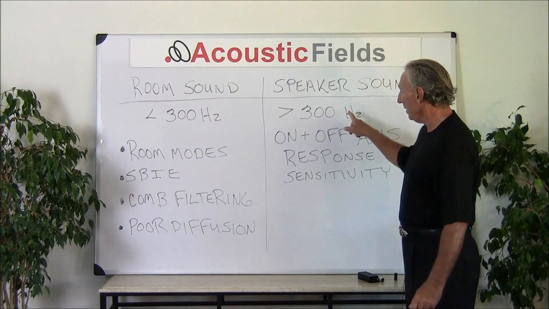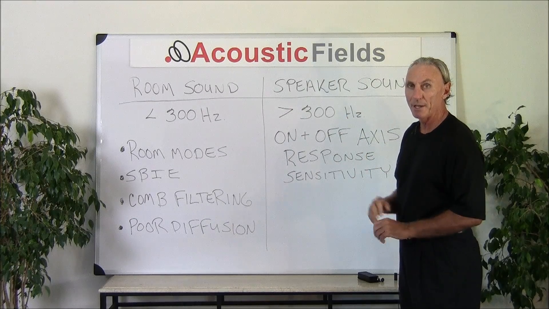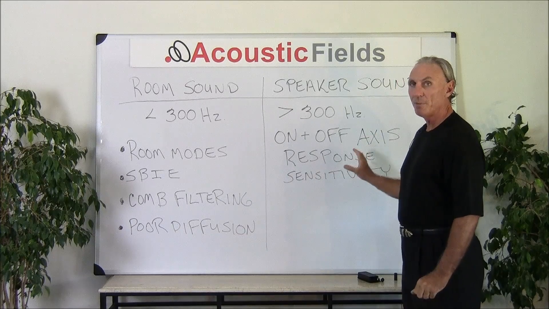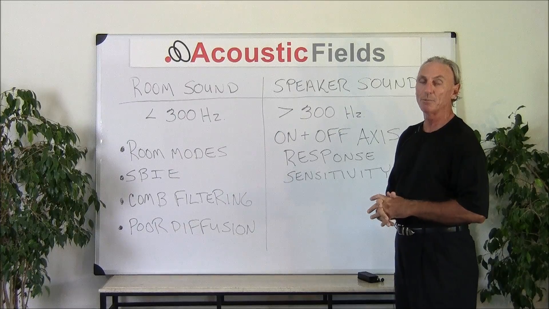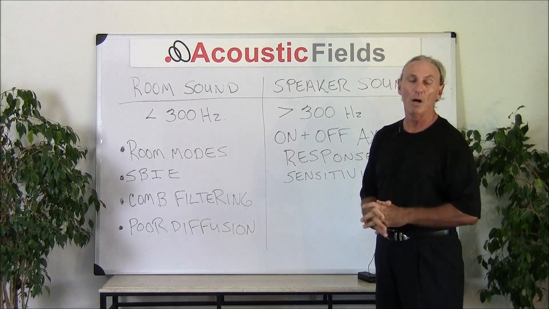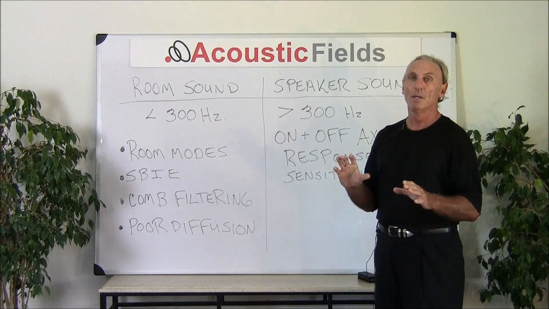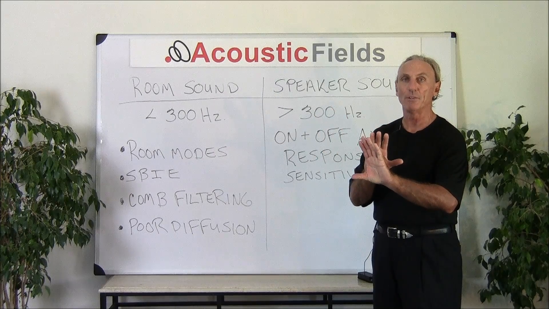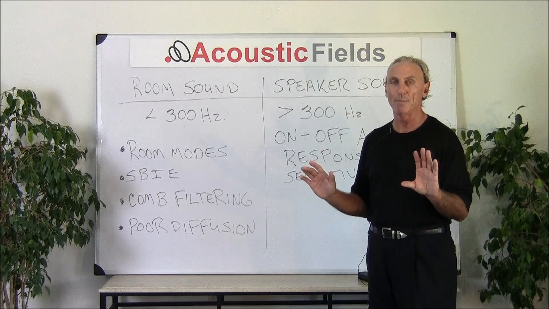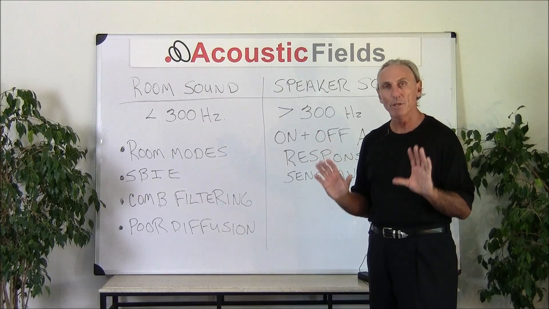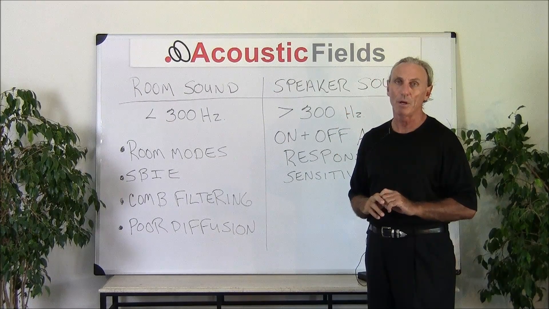The speaker side is anything over 300 cycles. We won't talk too much about the speaker and its contribution to room sound today because we're going to focus on acoustical distortions. But let me give you an idea of how important the speaker-room interaction paradigm is. We're all familiar with on and off axis response when it comes to speakers. Speaker manufacturers will always give you on and off axis responses. For most high-end, good quality speakers, if you took the two graphs and superimposed them upon each other, they would not be identical, but the general movement of energy across the spectrum would be the same — the shape of the graph would be the same, maybe not the same numbers. That's critical if we're going to have any kind of quality speaker sound. That single variable can have a huge impact on the quality of our music and our sound.